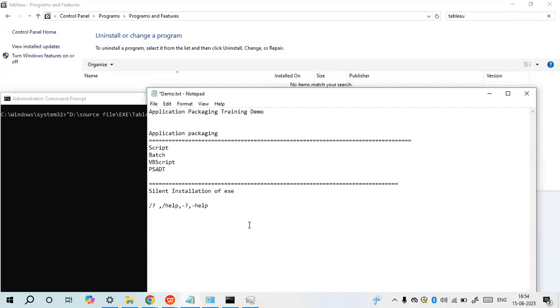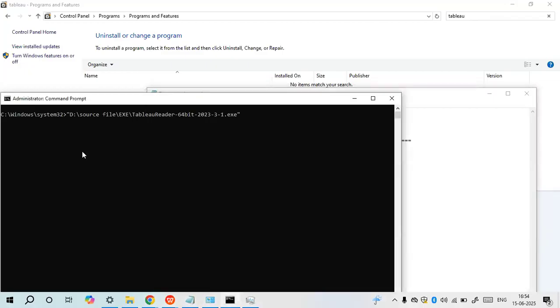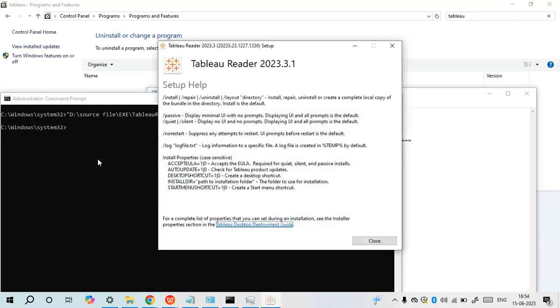These four parameters will help you find the silent installation of an EXE. I'm going to try the first one, which is slash question mark. When I gave this, we got this particular prompt. When I open this prompt, I can see the silent installation. These two are the silent parameters: slash silent and slash quiet.